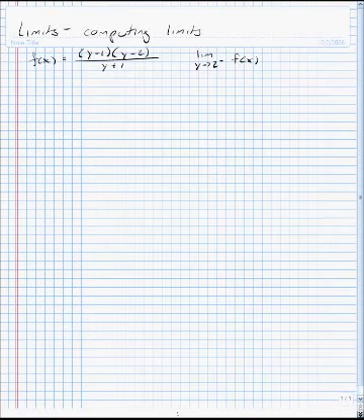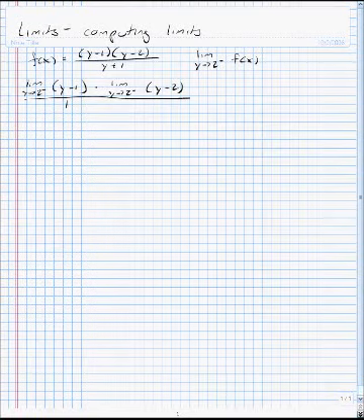Now, using a theorem that can be found in the chapter of this book, we can split this up into the limit as y approaches 2 from the left of y minus 1 times the limit as y approaches 2 from the left of y minus 2, all over the limit as y approaches 2 from the left of y plus 1. Within these three different limits, there are really no problems that would stop us from getting a value, so we can just plug in 2 for y.